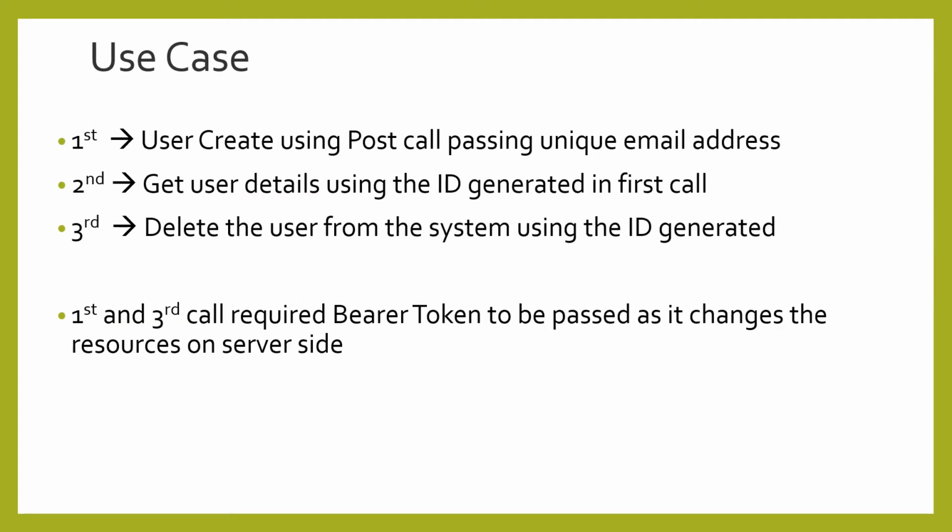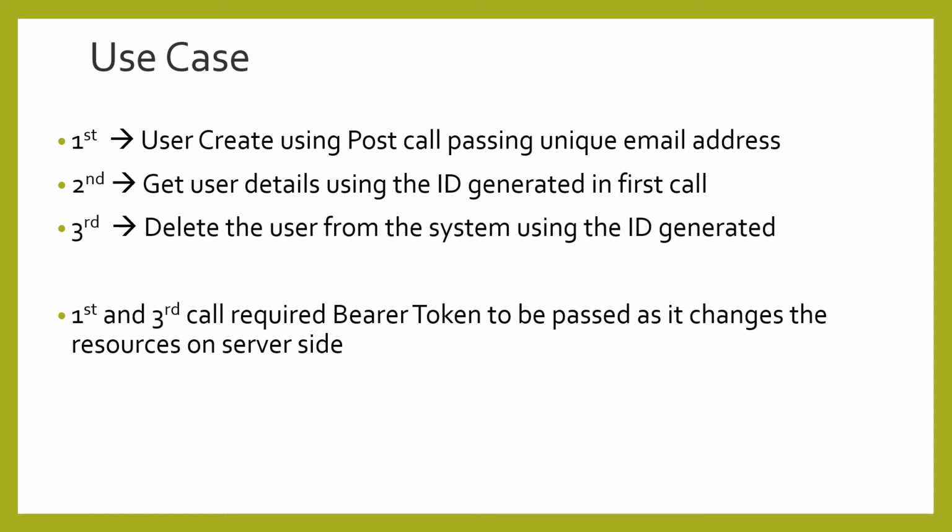The use case that we are going to consider for the API workflow is as follows. First, we are going to send a POST request to the API endpoint, which will help us in creating the user. The details that we will be passing in our request are a unique email ID and a unique full name. In the response, we will get the ID of the user which has been created using this request. Now we will get that ID, and using that ID, we will make a GET call. The expectation is that we should receive the details of that particular user in the second call, which will essentially help us identify whether the create call has worked correctly or not.